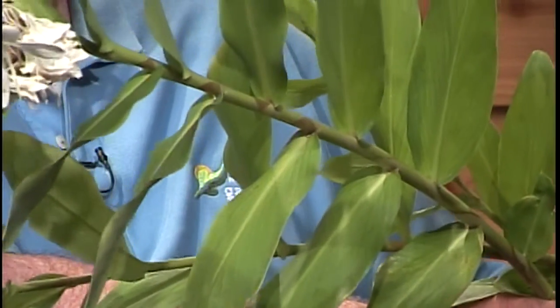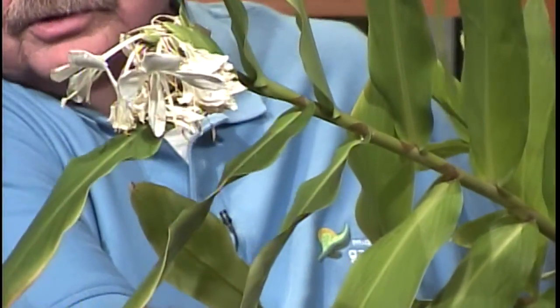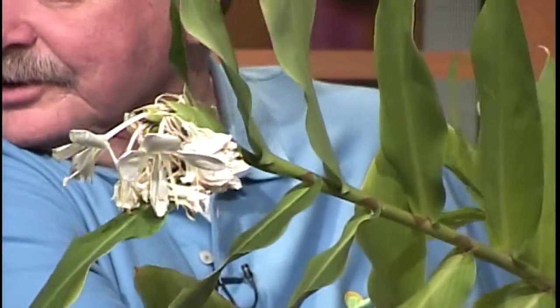It's a fairly close relative to the ginger that we eat. I don't know that this one is inedible, but I don't know that it has that flavor that we look for. It's kind of interesting because it has rhizomes like the one we see in the grocery store. Each one of these stalks has one big inflorescence that blooms over a period of time, and then kind of like a banana, that particular stalk will die back and send up a bunch more. So they're kind of always growing and distorting their pots. It is a tropical, so it would like to be outside in the summer, but you need someplace warm to keep it in the winter.